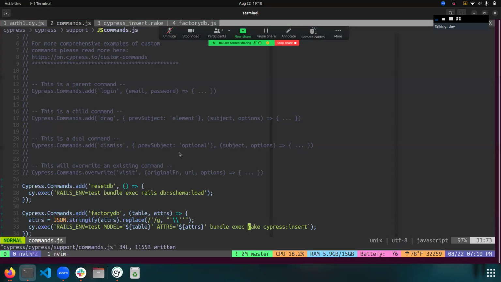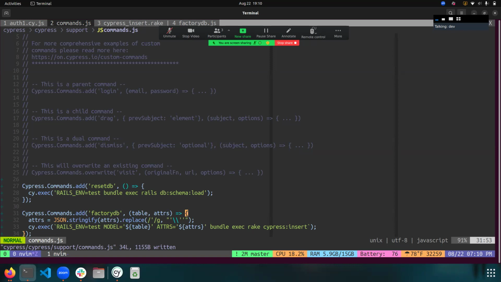But I show it this way because you might have a factory function, and if you're doing Rails, you might be using factory bot or some other factory mechanism, so you might want to use that, or you might be using Express.js, and maybe you have CRUD APIs for everything, in which case you just call the APIs.